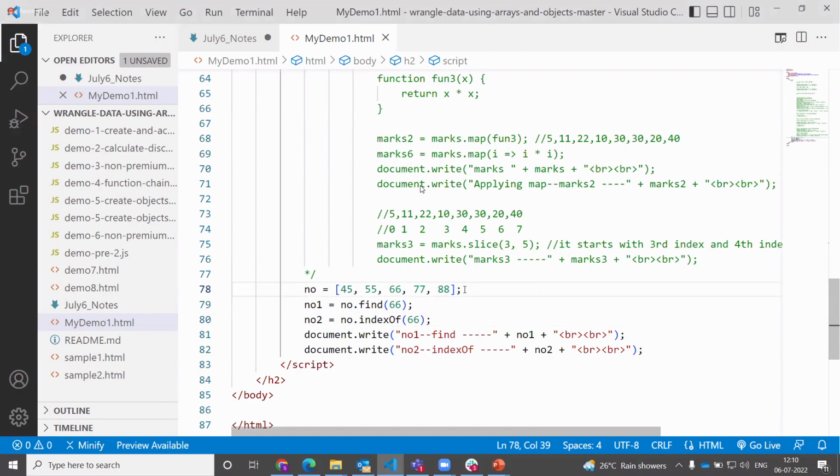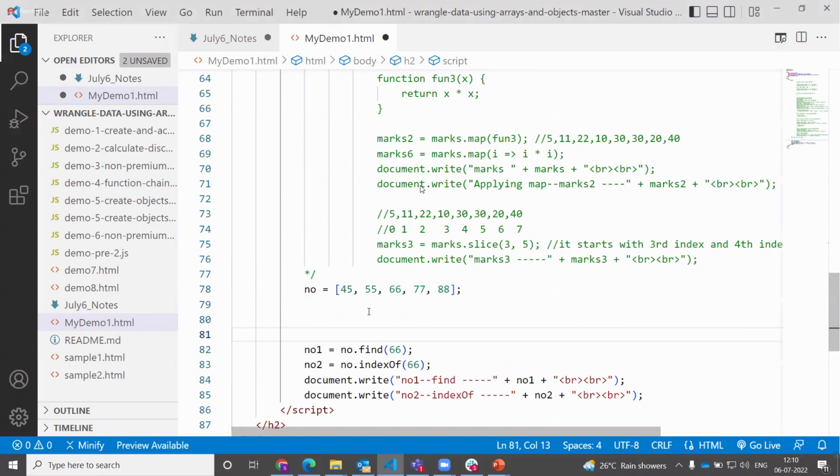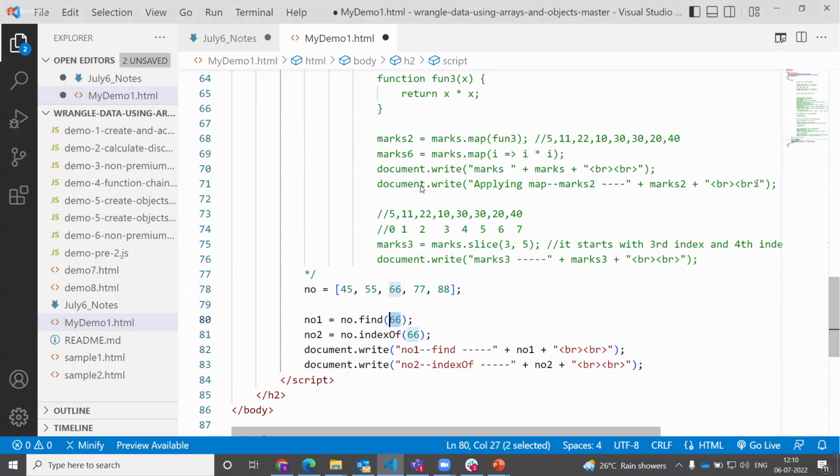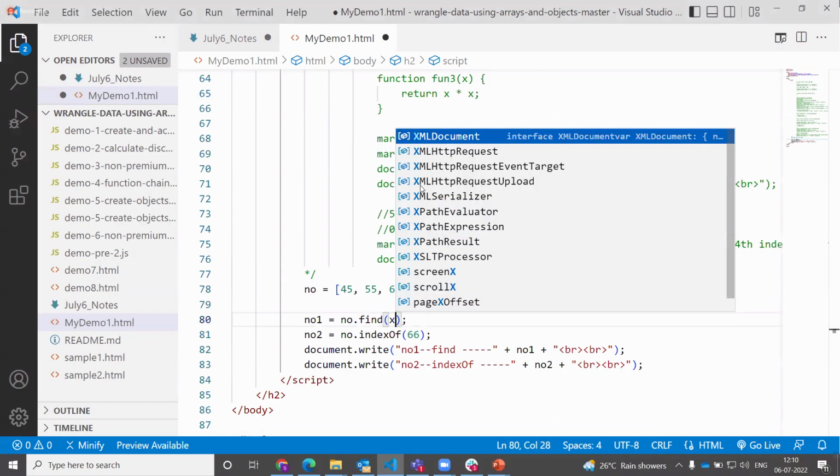Do I want to apply a callback? Wait. Sorry, instead of find value, let me give the condition.